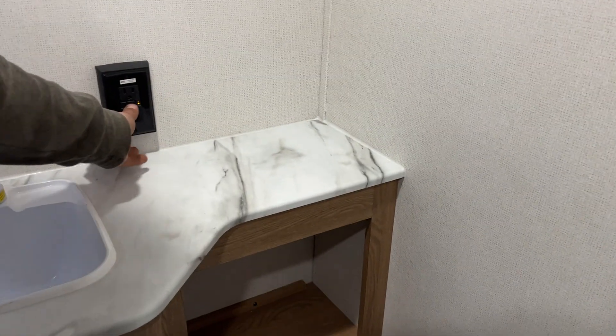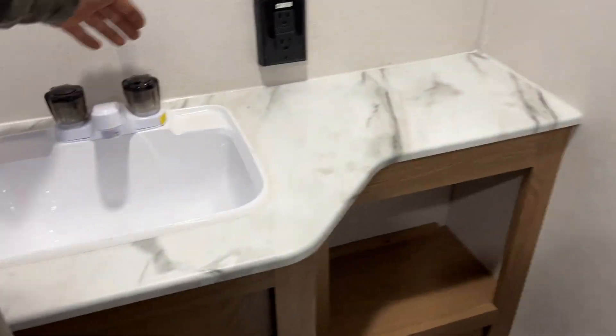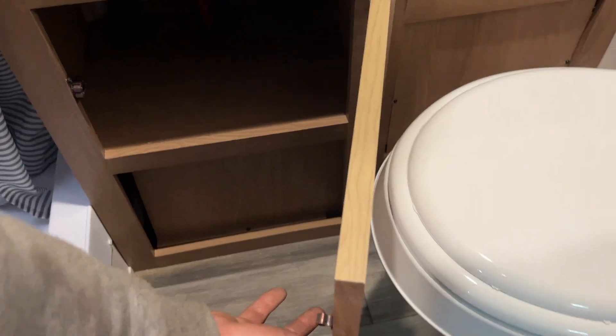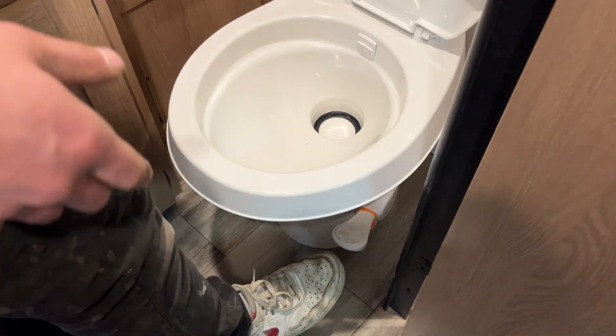In the bathroom, there's a light on a push button. There's a GFCI-protected outlet — test on the left, reset in the center — so if you ever have outlets that don't work, that's the first thing you should check. You've got hot and cold water, a little bit of storage underneath — just be mindful of your drains and water lines. The toilet is here, and the flusher is just on the right side. In the shower, you get the standard head and hose with hot and cold water.